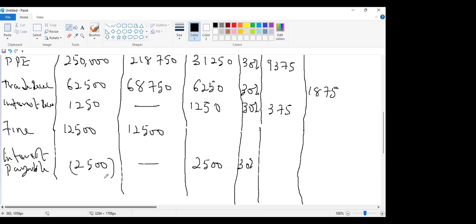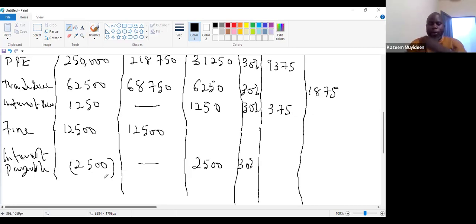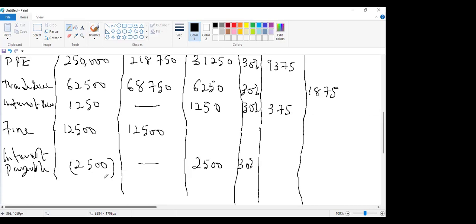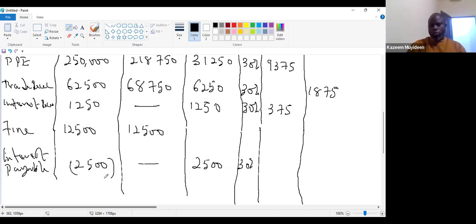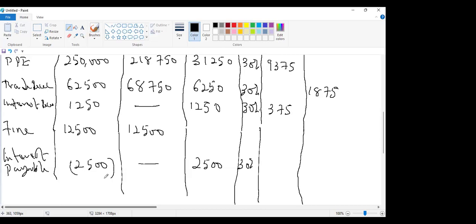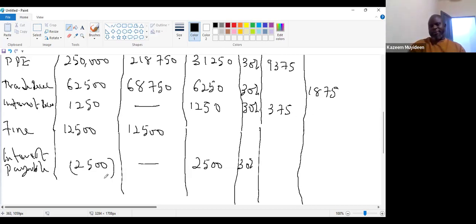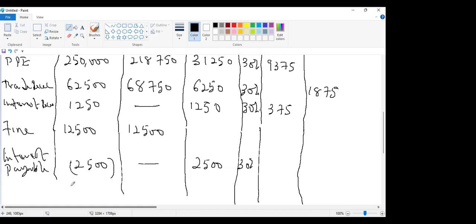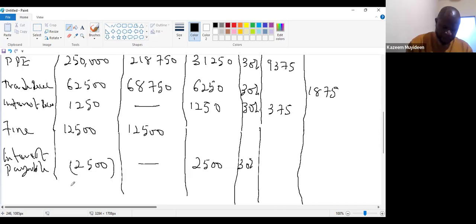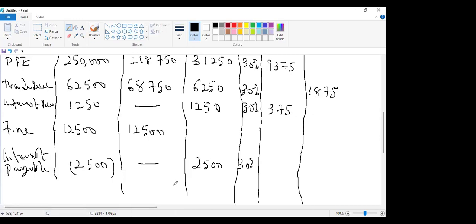Students used to miss it. Which one is greater, 0 or minus 2,500? It's a liability to us. We are talking about liability. Interest we are paying out, we are not receiving. 0 is greater than minus 2,500, so it's a deferred tax asset. Asset of how much now? 0.3 times 2,500, 750.